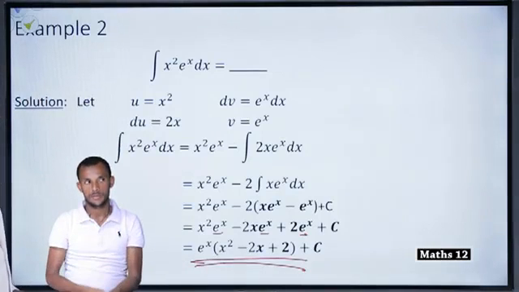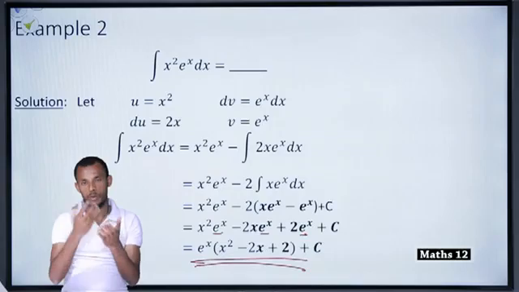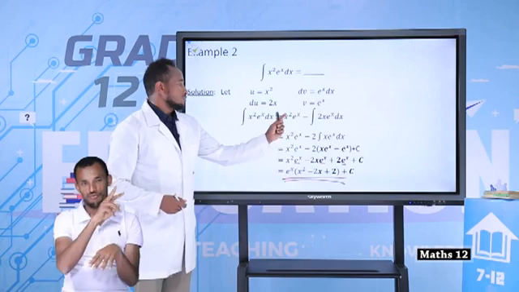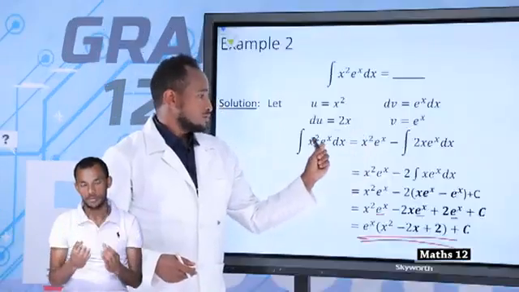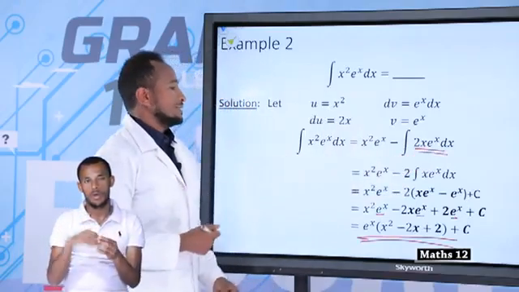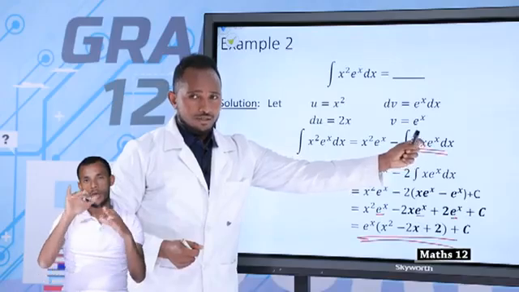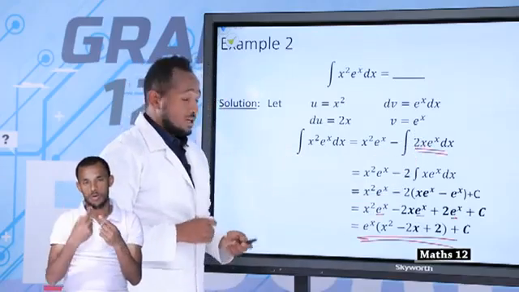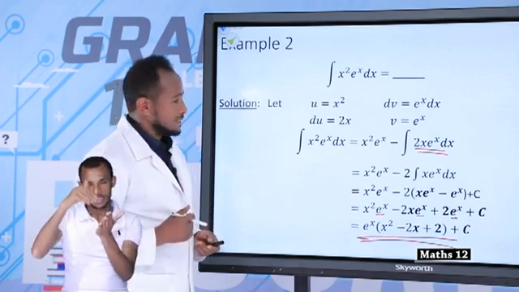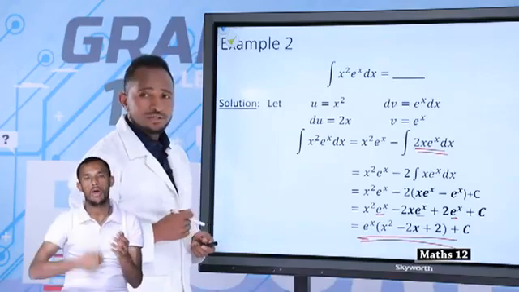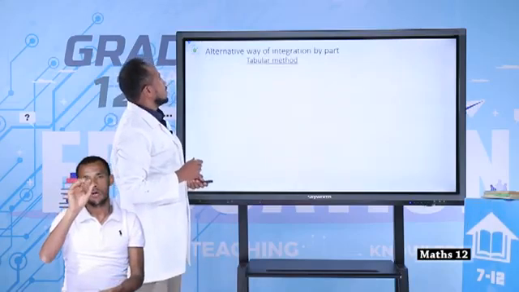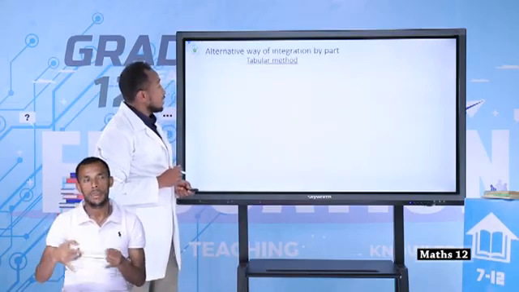So to avoid doing integration by parts several times, as you see here, we used one integration by parts for the original integral, and next we applied integration by parts again for this. We have to omit this duplication, so we will have another technique. That technique is called the tabular method. So let's see integration using the tabular method.